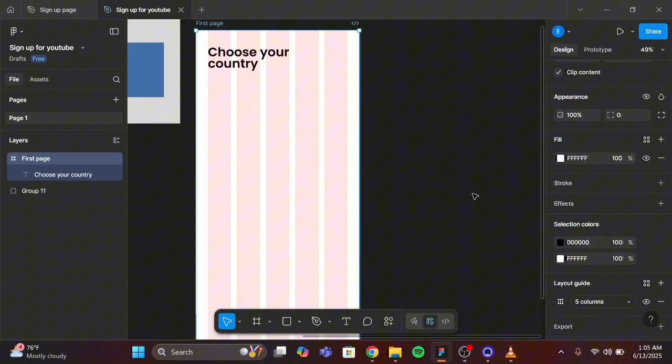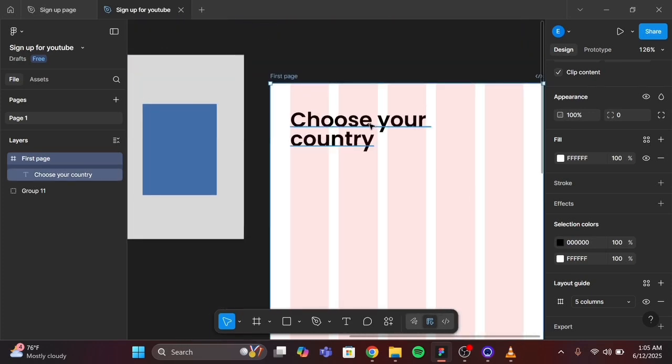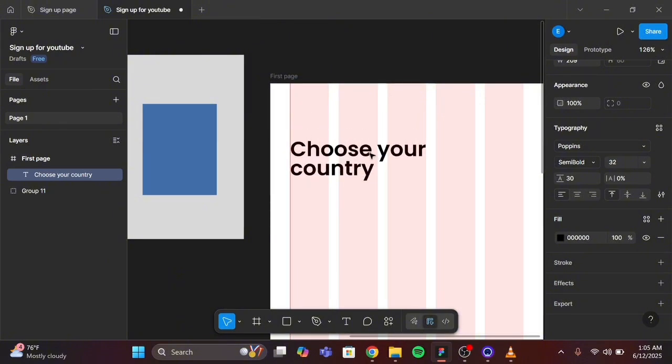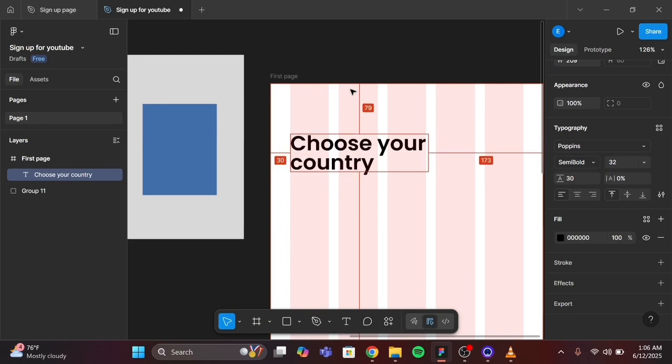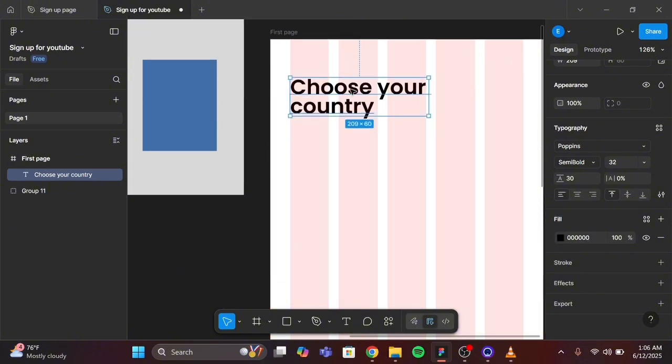So just for the positioning, that's why we need to see. You can zoom anytime to get the exact size you want, so you can see what you are designing. If you want the space from here to here, press the Alt key and then hover at the edge. You see the pixel spacing between the edge and your text. Then make it 50. I think 50 is okay. Maybe 60. Let's do 60. 60 is good.